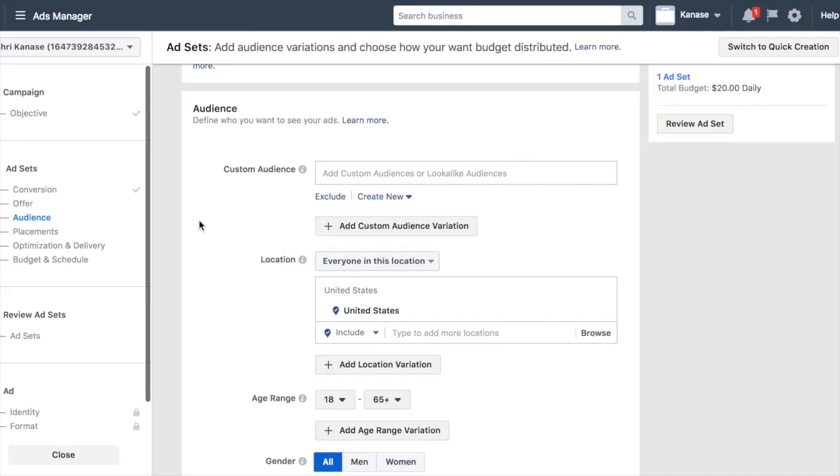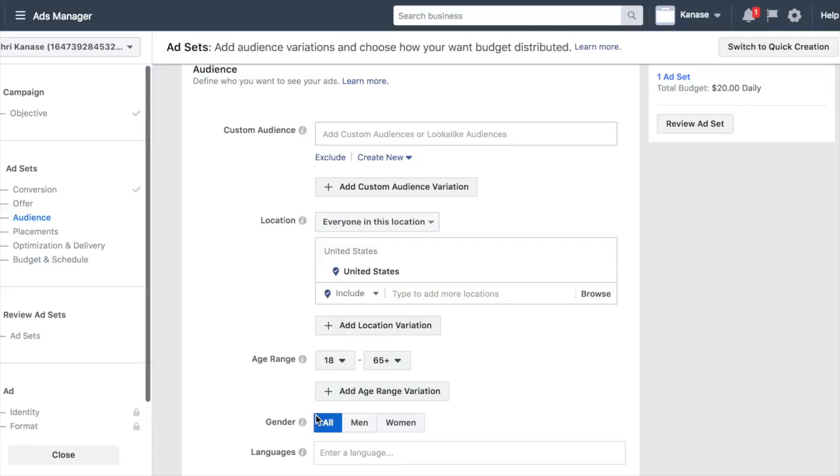Now for dog necklace, since we're not too sure about what kind of people would purchase for their dogs, and people from all age groups love dogs, in this case we can leave the age range from 18 to 65 plus. Now what Facebook does, and this is pretty cool, is it begins to target the exact group of audience that responds the most to your ads.